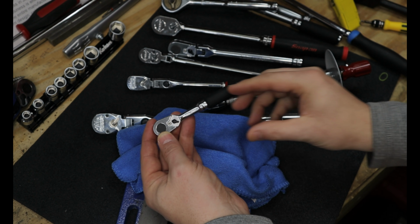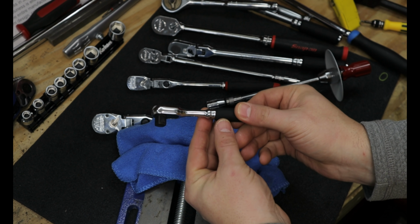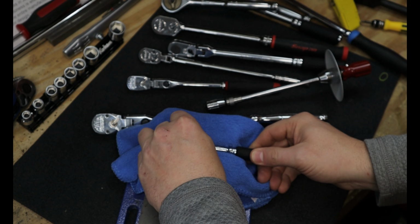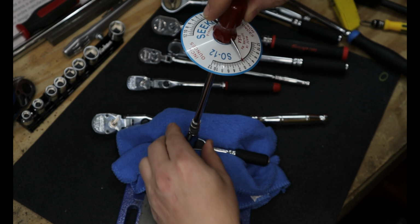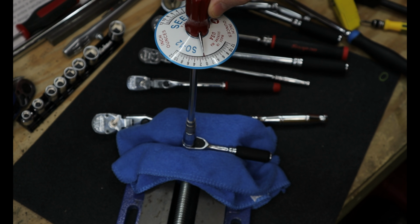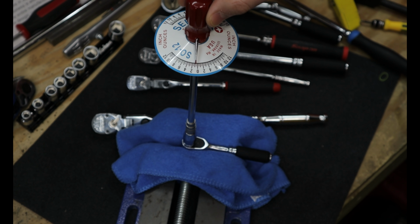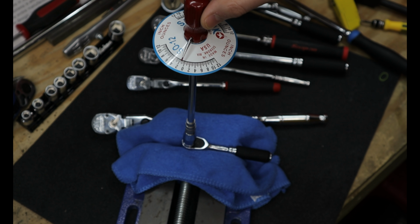Now we're gonna absolutely blow your mind here with the Koken 2725Z. This is the 3/8 inch drive in a 1/4 inch body. Now this thing is unbelievable. If you don't believe me, well, we're gonna show you what I mean by unbelievable. This thing has a back drag on it that is so far superior compared to any other tool that I've seen, except for maybe a gearless ratchet.